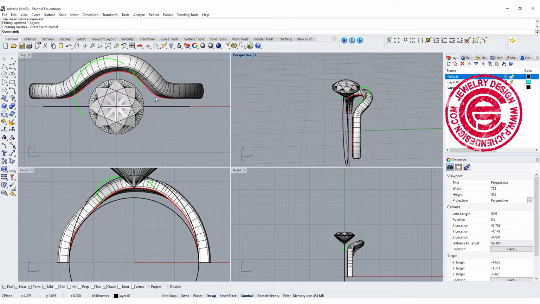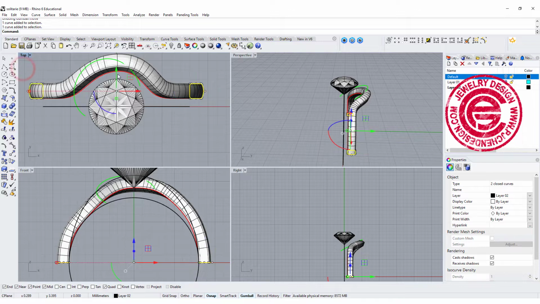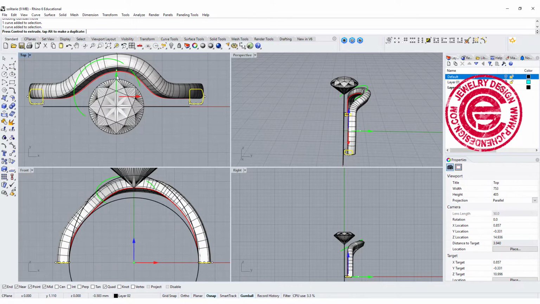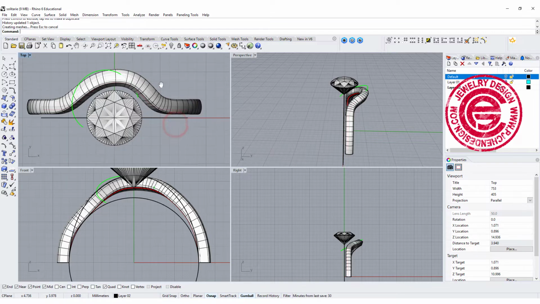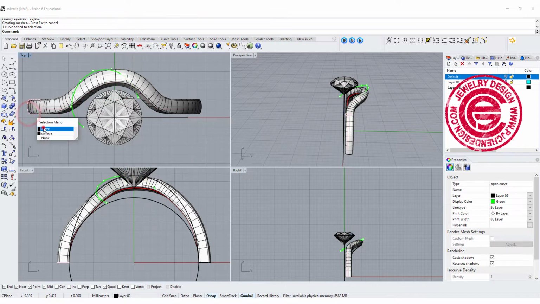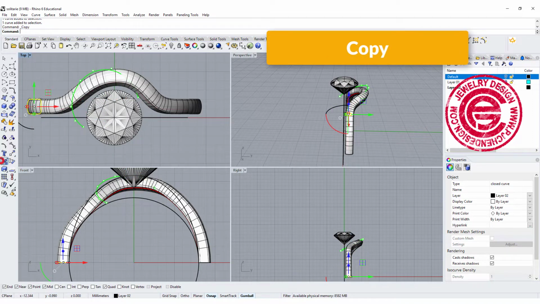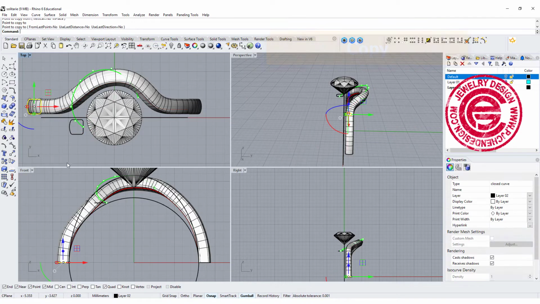Okay, so this is just a test, and we probably need to redo it later on, but just for us to do the test right here. I also may want to move these two curves a little bit, something like that. Okay, so that is the first one. The second one is the green color over here. So we want to use the same profile. I'm going to make a copy from this point to this point.